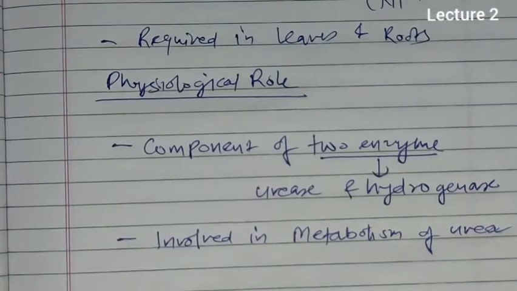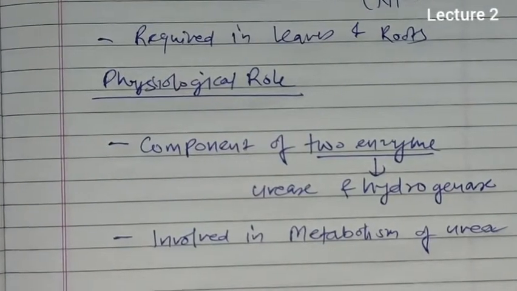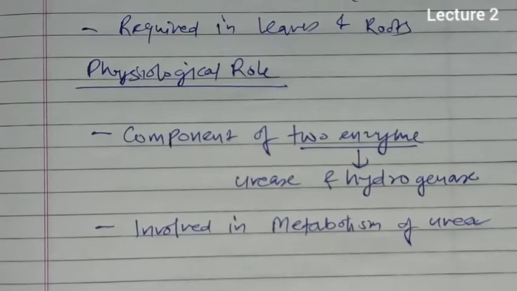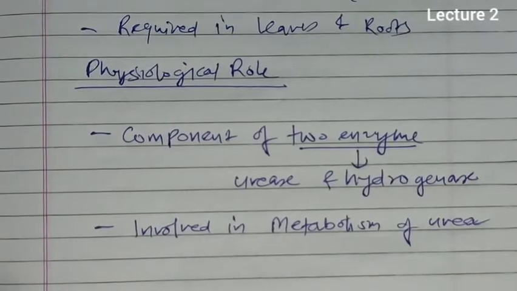Okay, so these are the particular physiological functions of nickel, and all whatever the important macro and micro element are there, or essential element are there, for which we have discussed about their absorption mechanism, their absorption from where they are found, and what are the physiological roles. So this is all about the particular different elements and their roles. Now we talk about the particular mobile element and immobile element.